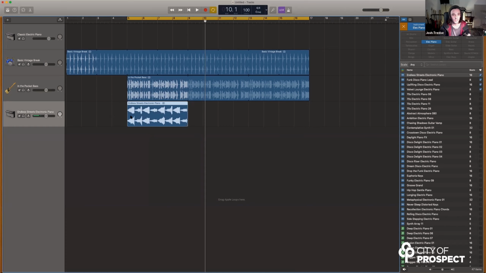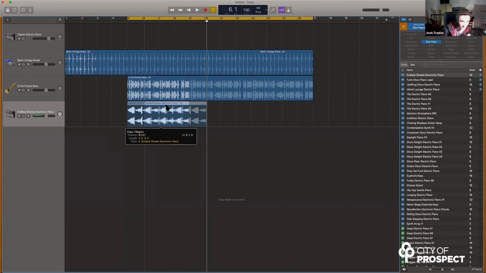But yeah, so let's have a play around here. So we can copy and paste the loops. We can move them a little bit further. One really fun trick is to, if you hold down the Option key and click on the loop, you can drag it.